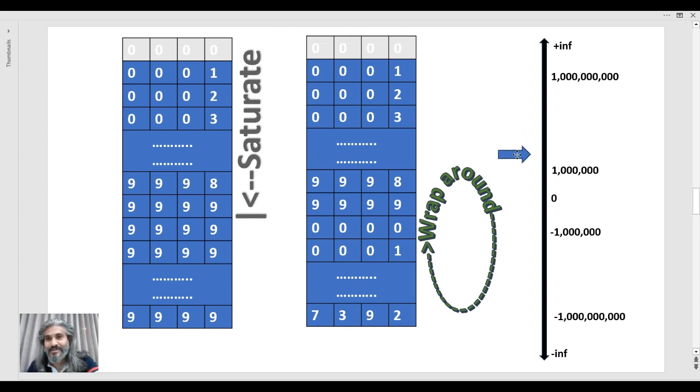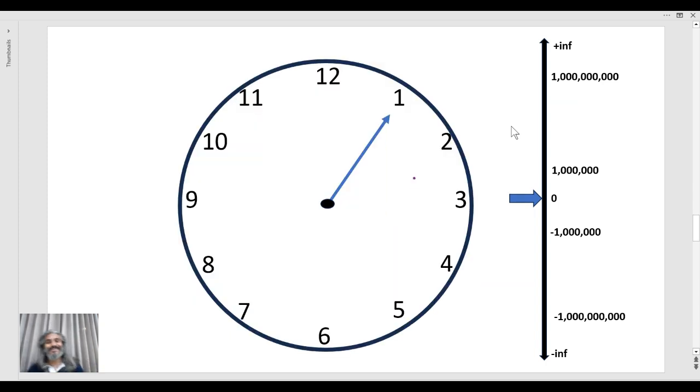If we want to look at a real world example of where we do this wrapping around, can you think of one? Yes, that's correct. The clock. The clock is a very good example of counting and wrapping around when we reach a certain limit. So, for example, here we can consider the limit as 12, and once we reach 12, we go back to 1. So there is no 13, at least in these clocks or many wall clocks that we have.